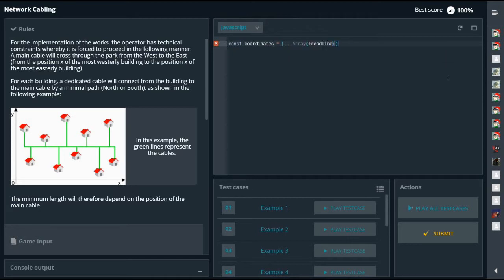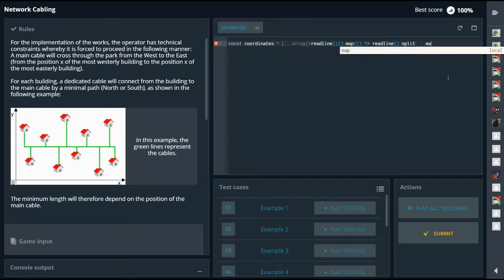Read the building's coordinates. Create a list of x and y coordinates for each house.